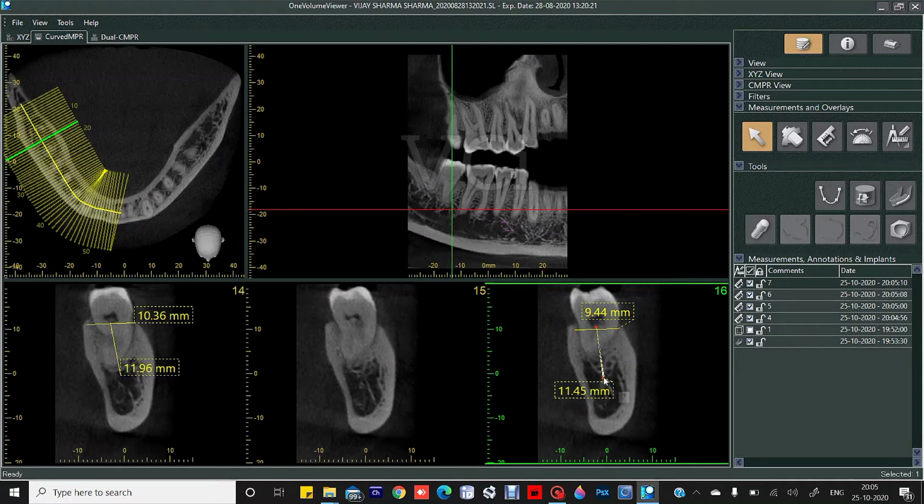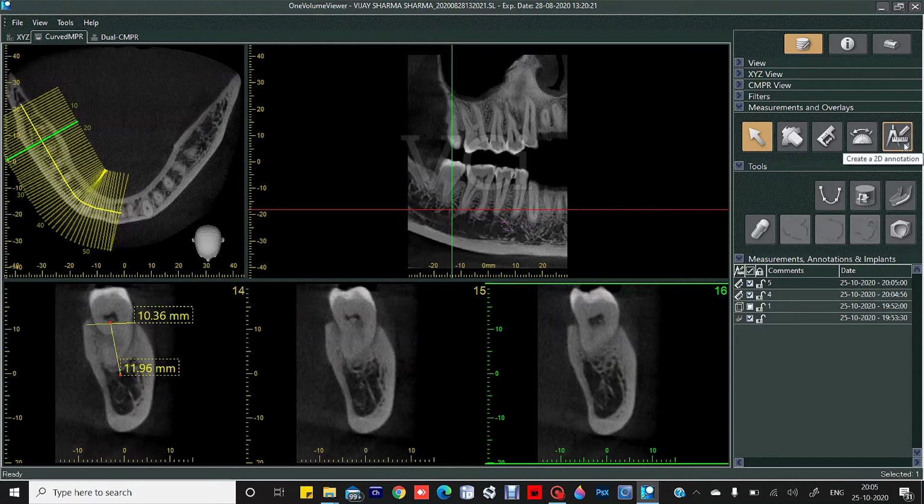Again, this is just approximate, since we have not started with the norm marking, so these are just approximate measurements. To remove this, you can either press this and press the delete button on the keyboard, or you can use the eraser. You can also measure the angle according to your need, so you just press this and accordingly you'll get the degrees, but again not required in reporting.